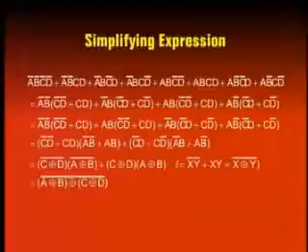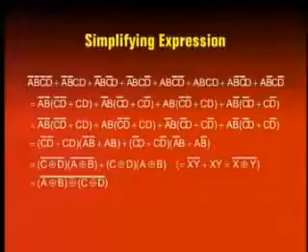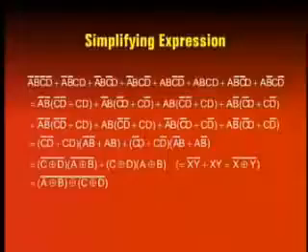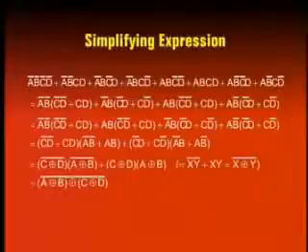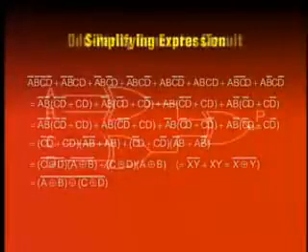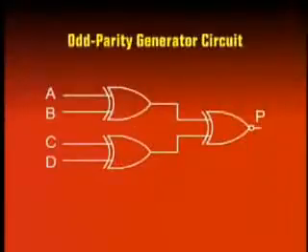The expression can be further represented in terms of sum of product terms as C bar D bar plus CD, A bar B bar plus AB, C bar D plus CD bar and A bar B plus AB bar. The 4 sum of product terms represent C exclusive NOR D, A exclusive NOR B, C exclusive OR D and A exclusive OR B. The expression, if seen in terms of X and Y, simplifies to A exclusive OR B exclusive NOR with C exclusive OR D. Thus, the original 8 min-term expression is implemented using 2 exclusive OR and a single exclusive NOR gate, as shown in the diagram.